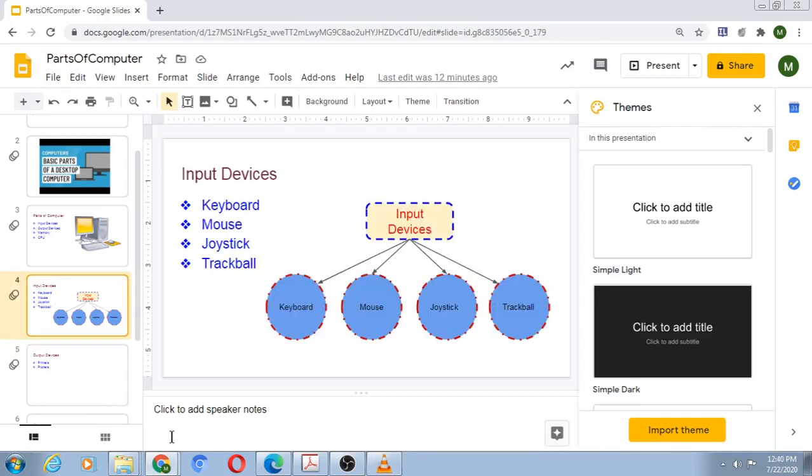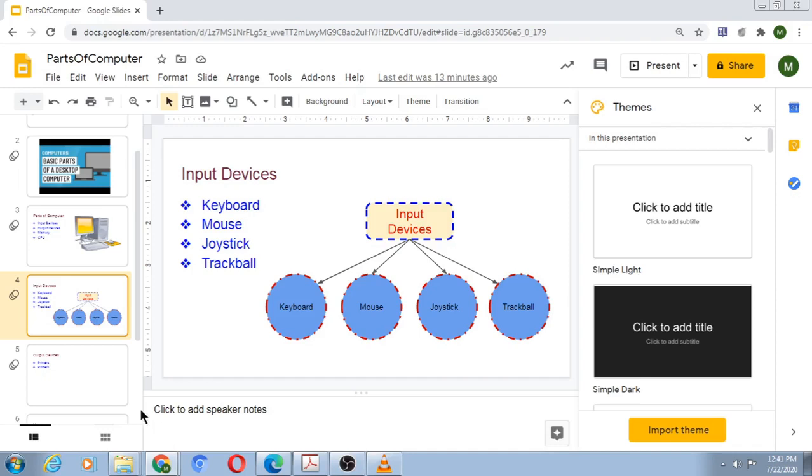So now you can see that all the 4 drawn circles are connected with the input devices box, indicating that these are the 4 kinds of input devices. Information is better represented in this form rather than writing that in textual form. The students find it more appealing if they have got colorful diagrams like this in front of them rather than simple text. So in between we can have representations like this.